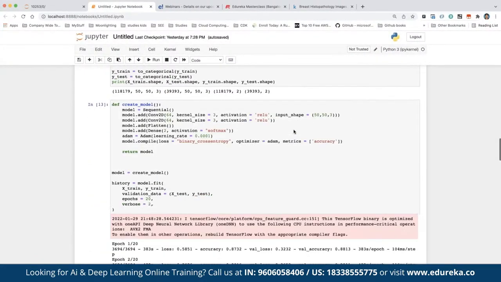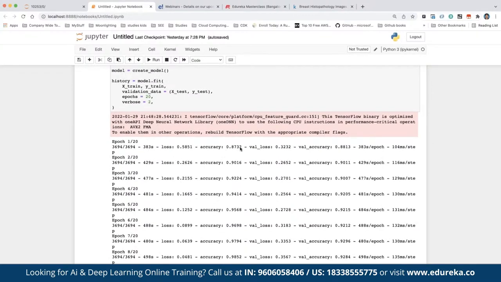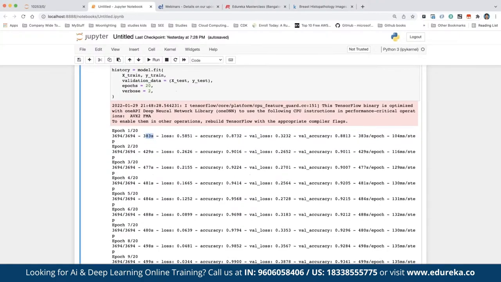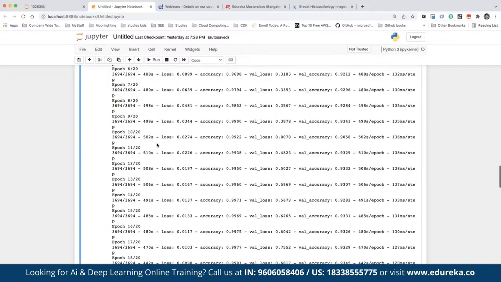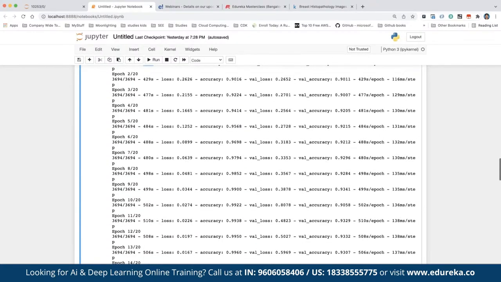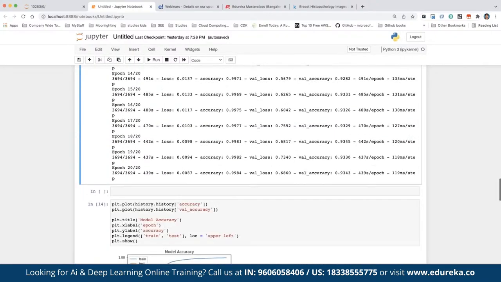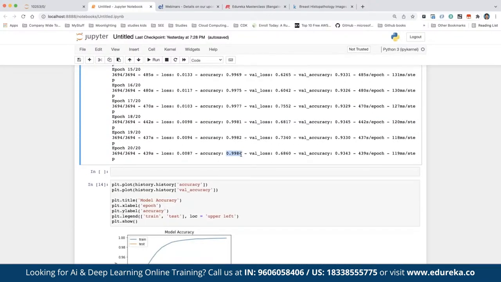Once the model is trained, and I trained my model here for 20 epochs, each epoch tells me what the accuracy is. You see each epoch took 383 seconds. With 60 seconds being 1 minute, when I calculated it, it was something around 10 minutes for each step. Overall, it took me around 3.5 to 4 hours. But the accuracy level of identifying the features improved over a period of time, and this is what you need to look at. It started with 0.87, and finally, when the 20 epochs finished, it is able to predict 0.99.